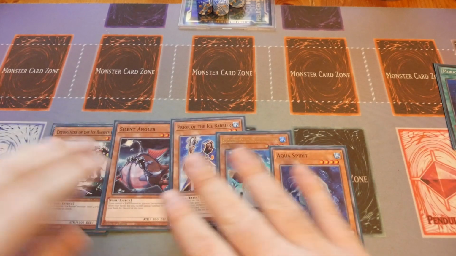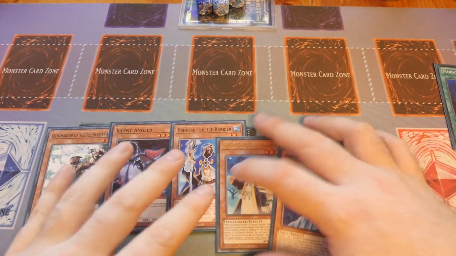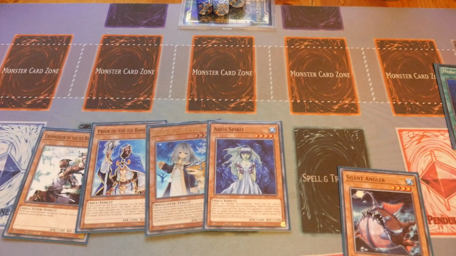So the one thing you've got to keep in mind as well is the second you use Silent Angler, you can't special summon monsters from the hand for the rest of the turn. So you ideally need to be able to special summon all these cards first before you even go anywhere near the Silent Angler.